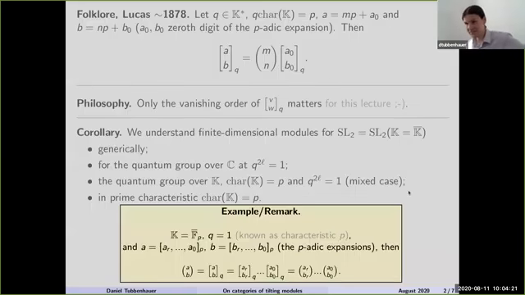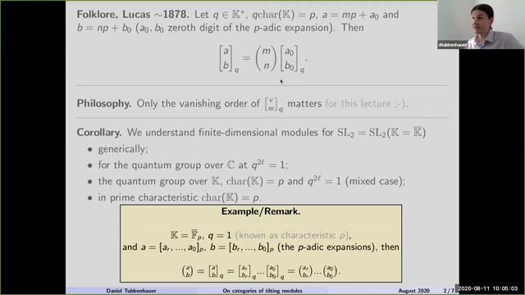So first of all, in my characteristic P case, Q is 1, and my field is a field of characteristic P. Look at this theorem. You get a binomial, you split it into two binomials. You can't do anything more here. This is already kind of minimal, but you can further split this one along its digits. So in characteristic P, and that's why it's called Lucas theorem, he was of course not interested in the quantum case, just in the characteristic P case, you can compute your binomial as just the product of the binomials of the digits of your periodic expansion. So expand it periodically and just take the product of the binomials.